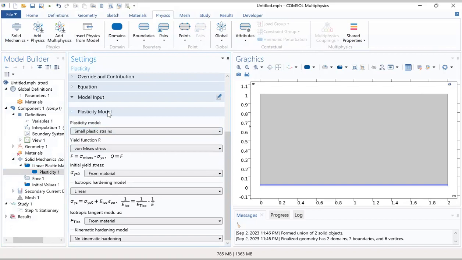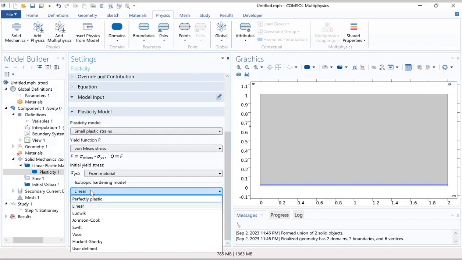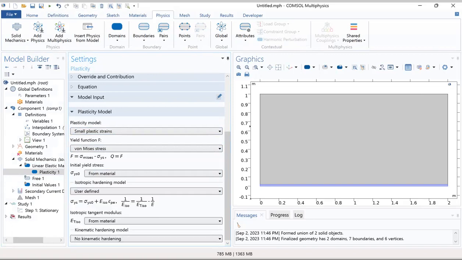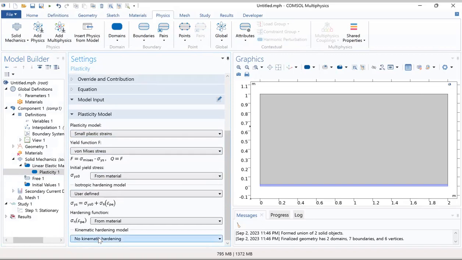And under the plasticity model, we have to find isotropic hardening. And we will make it user-defined. Okay, so depending on the material, you can choose.